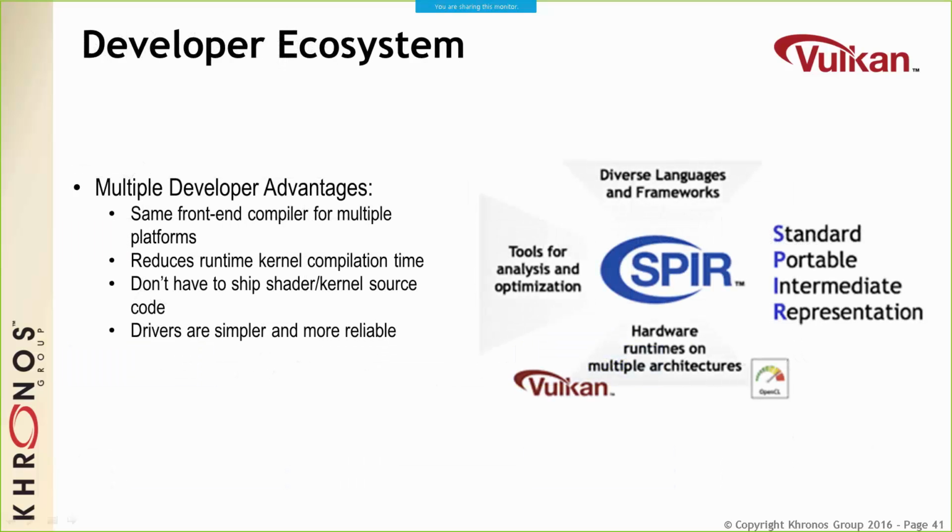So as I alluded to, there is a developer ecosystem out there. The developer advantage of all that is that there's no difference now between compiling a GLSL shader for one architecture compared to another. They should all behave the same way, which wasn't the case in the past. GLSL written for one application could sometimes not work correctly, or it had different undefined behaviors on a different architecture. So now with SPIR-V, you have that commonality across all vendors. And as I mentioned, it's a lot quicker for your tool to compile down to the actual hardware instructions.